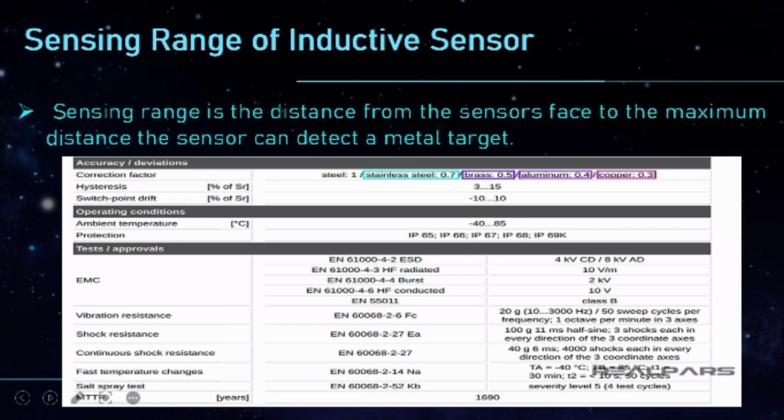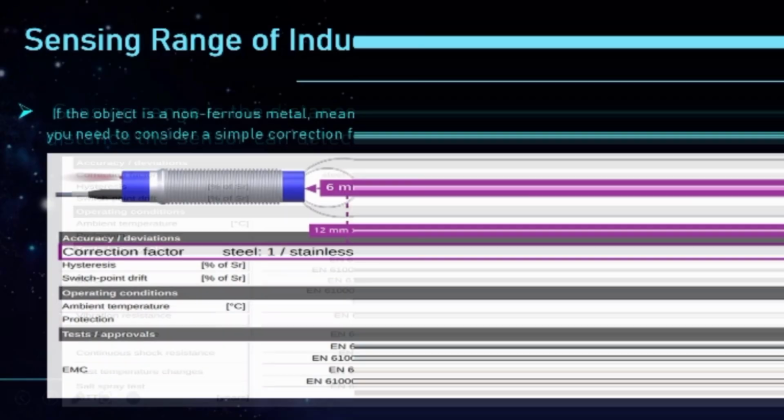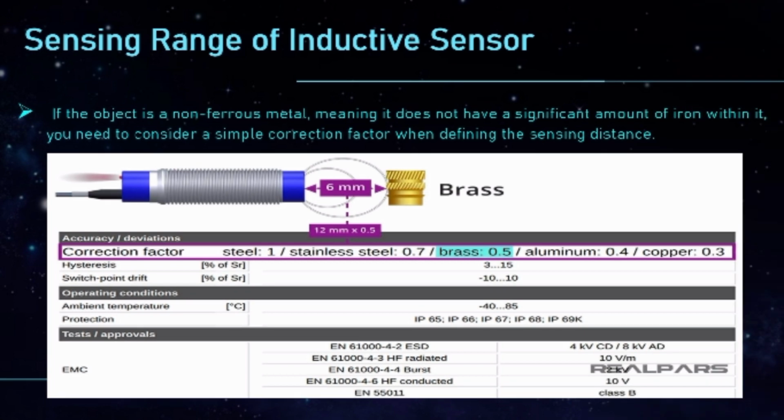The sensing range of an inductive sensor is the distance from the sensor's face to the maximum distance at which the sensor can detect a metal target. This implies that the inductive sensor has a sensing range that can detect metal targets depending on the type of metal that should be detected or the amount of iron that is present in a ferrous metal. If the object is a non-ferrous metal, meaning it doesn't have a significant amount of iron within it, you need to consider a simple correction factor when defining the sensing distance.